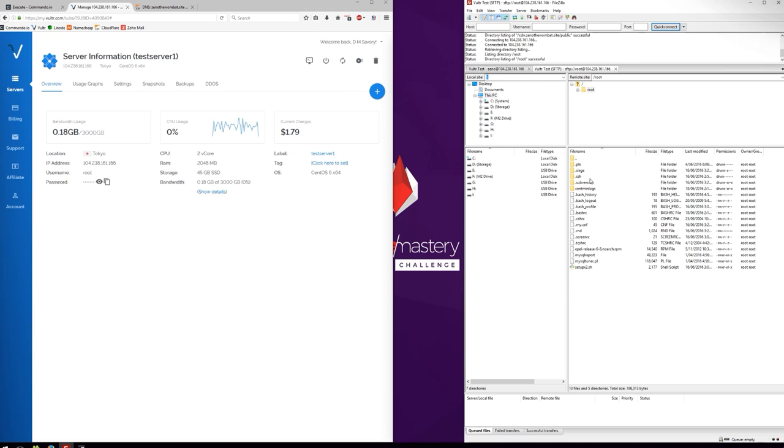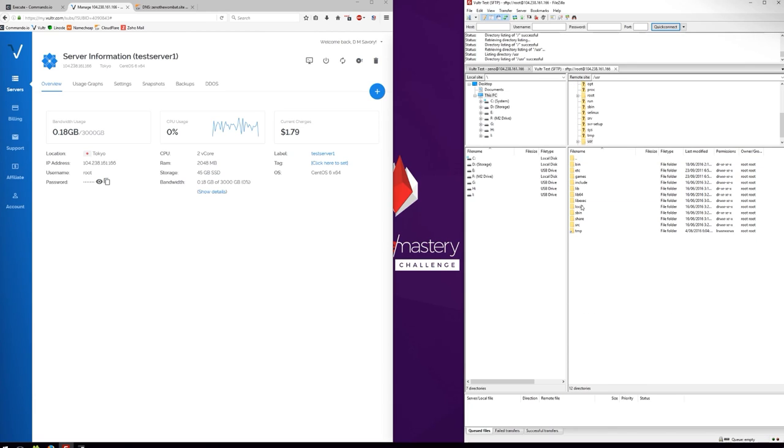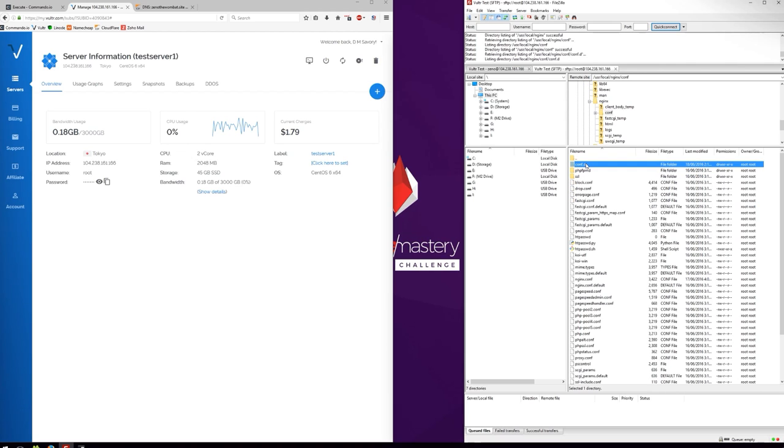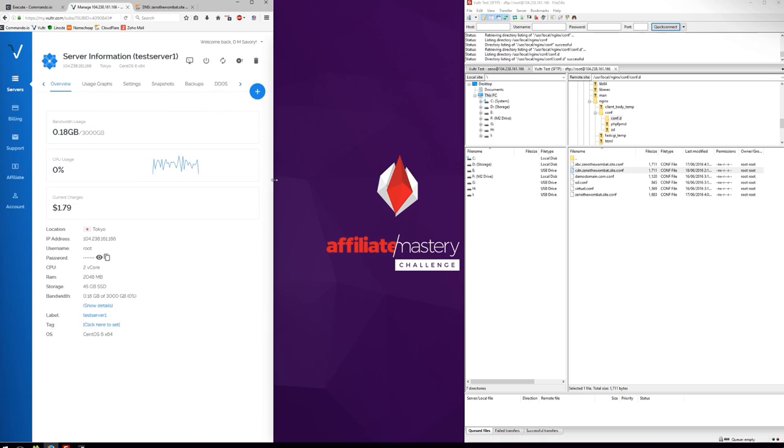Okay, there we go. So now I'm logged in as root. What I'm going to do is go up a folder. This is as high as you can go. I'm going to find the Nginx configuration directory. Again, you don't really need to do this. I just wanted to show it for people who are interested. So I'm going to go to user. It always takes me a while to find these. User, local, Nginx, but I'm doing well so far. conf.d. And there we go. We can see this here. This is the configuration file for the site that I just made for that virtual host. So I'm going to fit things on a page here.